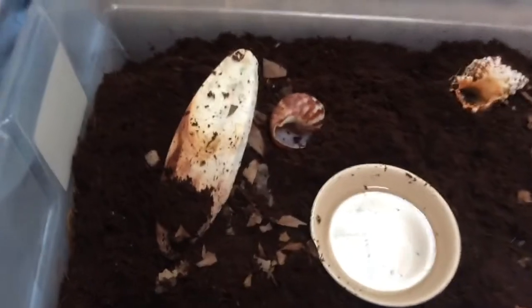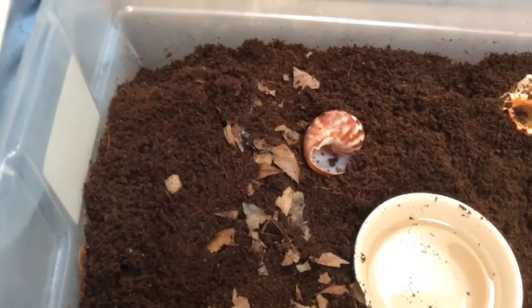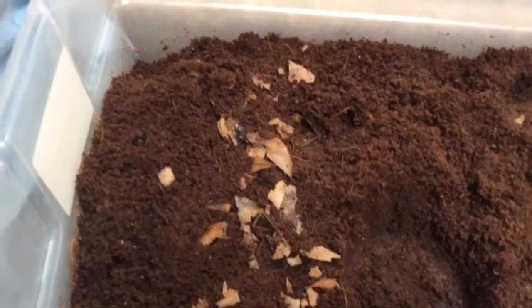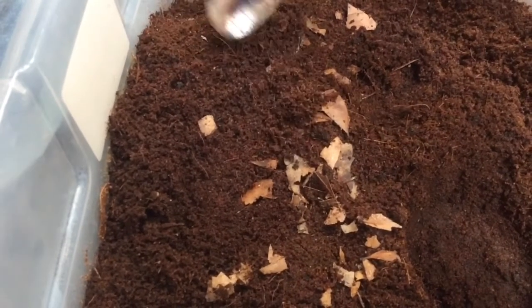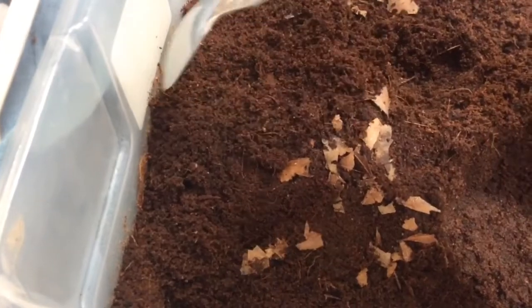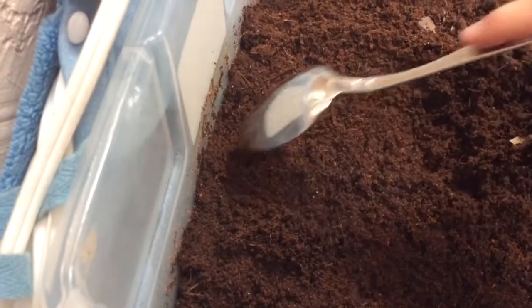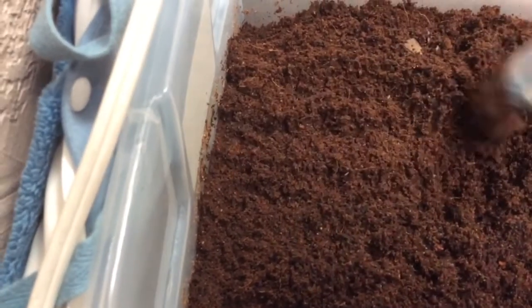Okay, so we need to remove this stuff from the crabitat. Move it all? Yeah, you can throw that away. All right, so we are supposed to start at one side and dig 1/2 inch and move all the way across until we find the crab. Now I'm pretty sure that he's in this area right here. See him? How do you know he's right there? Because we saw him one night under the cup bowl in that area. Yeah, we saw him go down here.